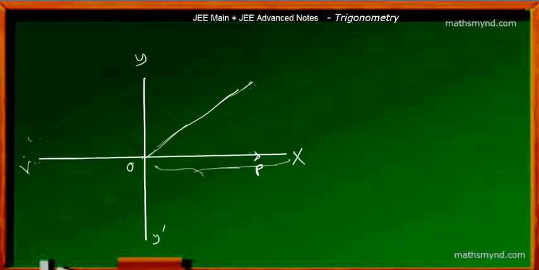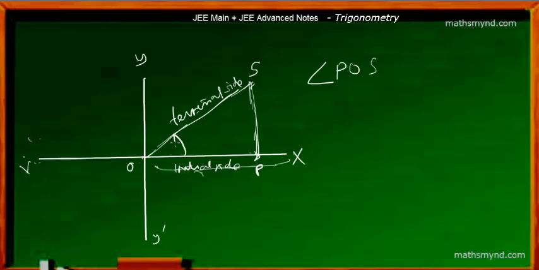So that's the initial side, and suppose this ray, so I hope this would do. So this is the final position, so this is the terminal side, and of course this is the initial side. So you can see that the angle POX, which has now been created, has the conditions which make it a standard angle, in the sense that its vertex is coinciding with the origin, and the initial side is coinciding with the positive direction of the x-axis. In fact, we can create another angle over here.